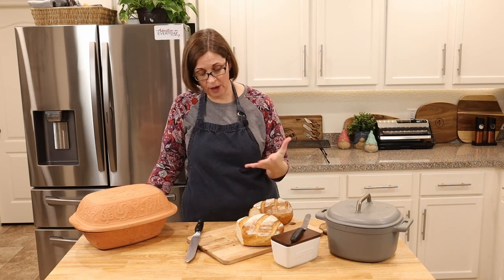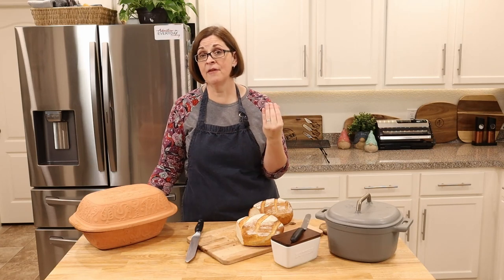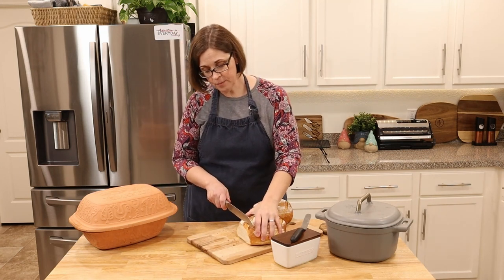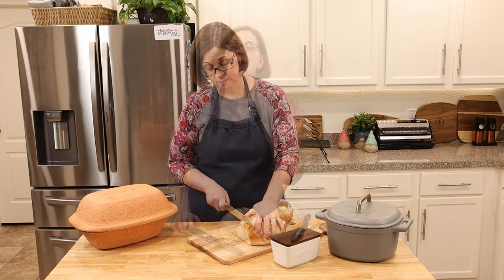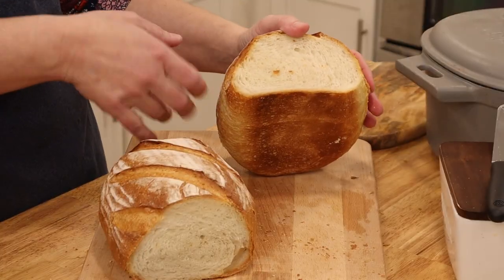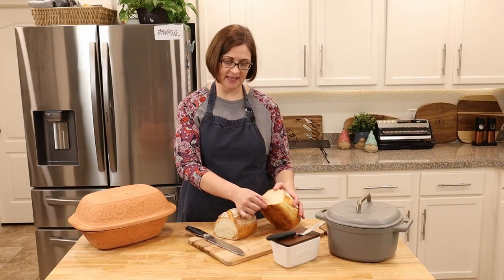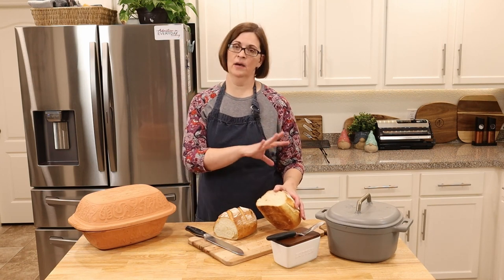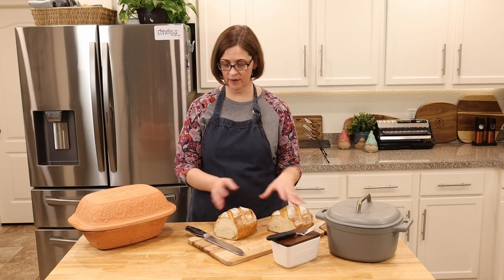I can't decide. But regardless of which one that I would prefer, it really goes to my family to see what they prefer. So I think I'm going to take a slice of each, cut it in half, and go serve it to my family and see what their thoughts are. Okay, they have spoken and they agree with me. The Römertopf one is much smaller crust, much lighter crust. My son said it feels a bit like the grocery store bread crust, which is way better than it being too tough and toothy. So he preferred this crust over this crust.